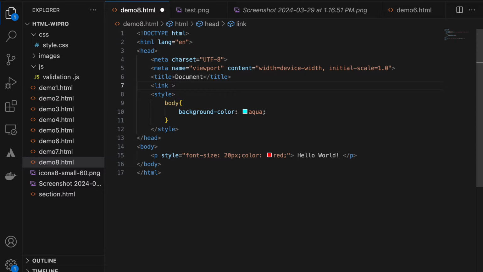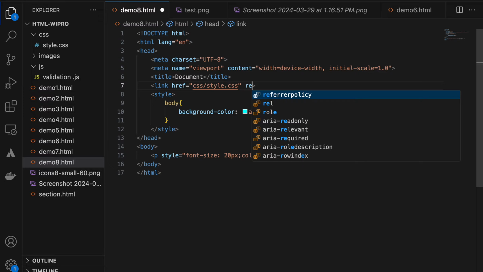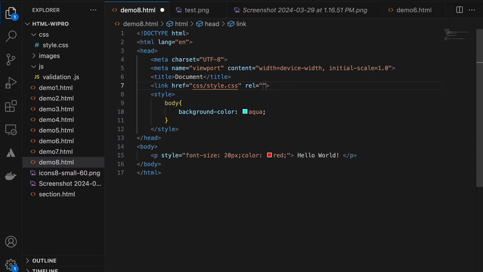Rel, then href. Then the CSS style, standard CSS, right? So will this work? Actually, the rel part, yeah, relation. What do we write for type here? Stylesheet.